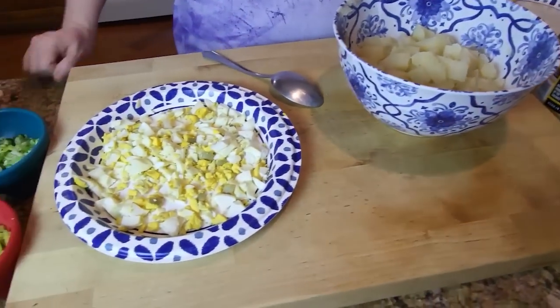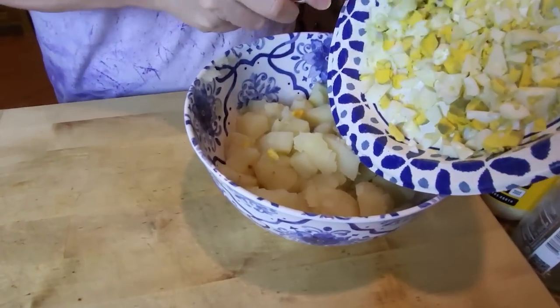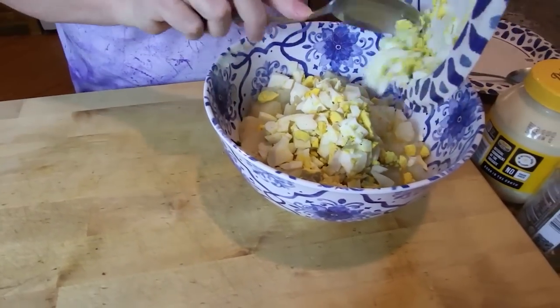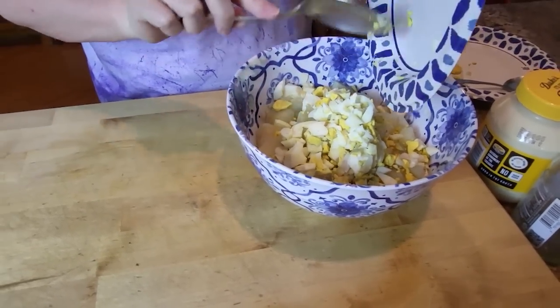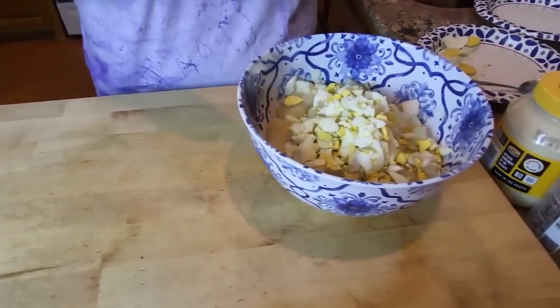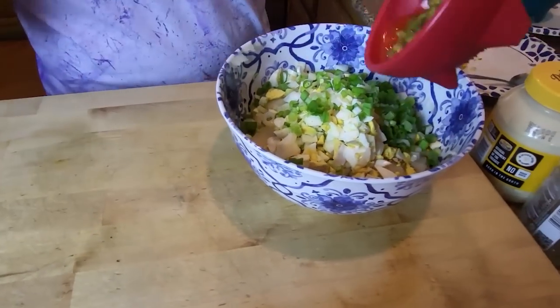So let's start by putting in the egg. Be very careful with the potatoes because you don't want them to turn into mashed potatoes. You're just going to fold everything in real gently. Now we're going to put in the green onion. Next will be the pickles.